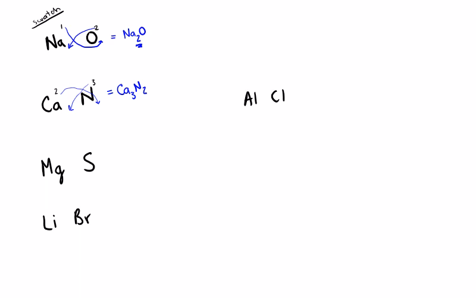Okay. So now let's look at magnesium and sulfur. Magnesium's in the group where it's going to have a +2 charge. Sulfur's in the group where it's going to have a -2 charge. So you can see right off the bat that 2 and 2 would cancel. So instead of writing Mg2S2, that further reduces to MgS. So here is our final answer.